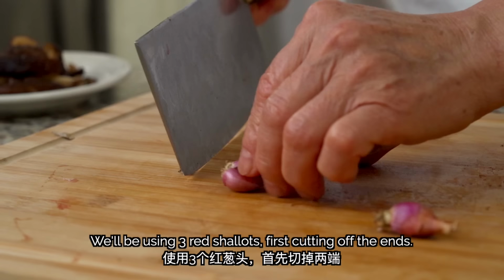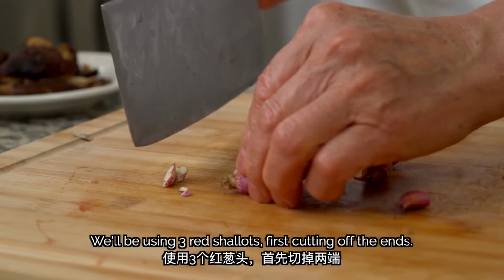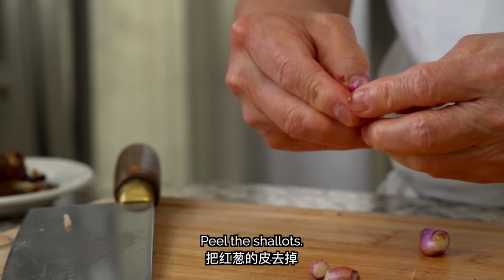We'll be using 3 red shallots, first cutting off the ends. Then we'll peel the shallots and smash them.